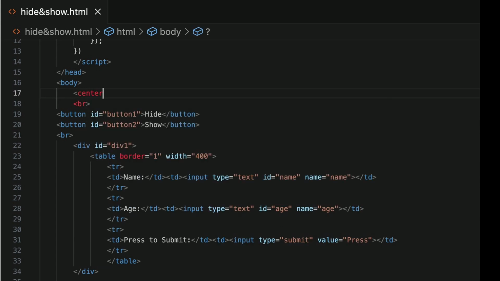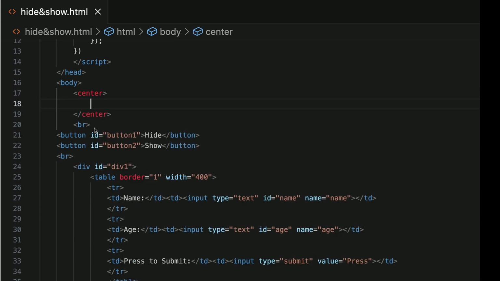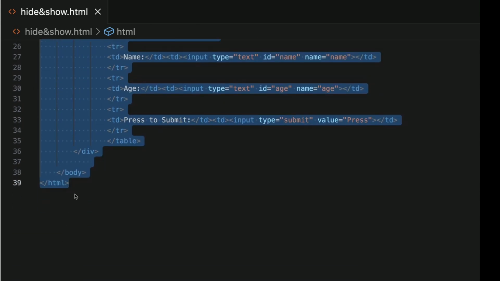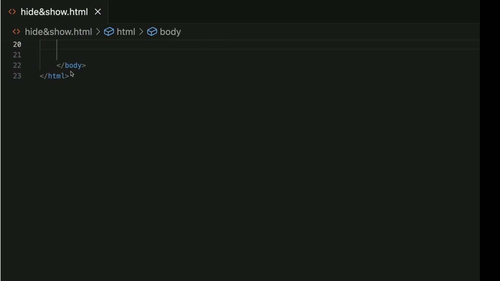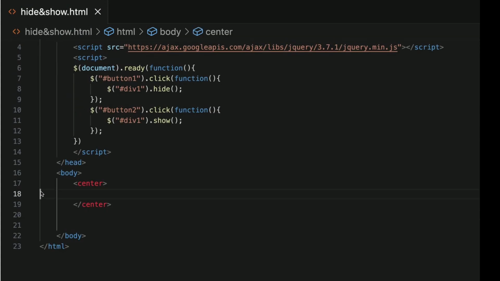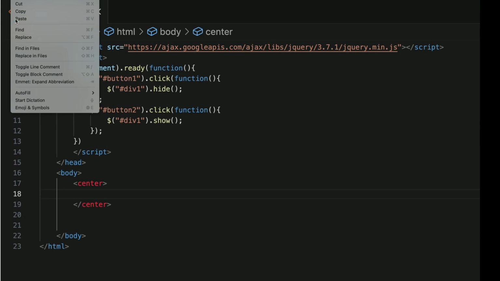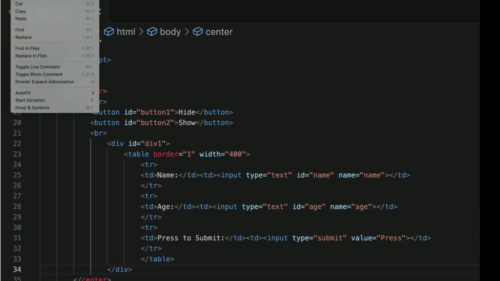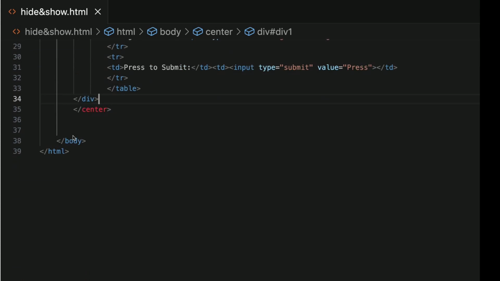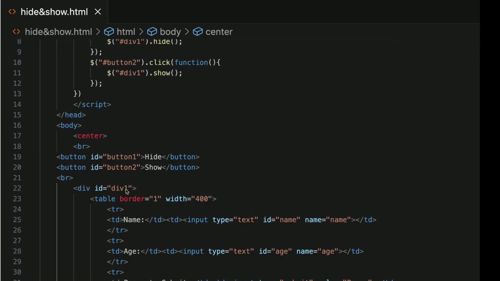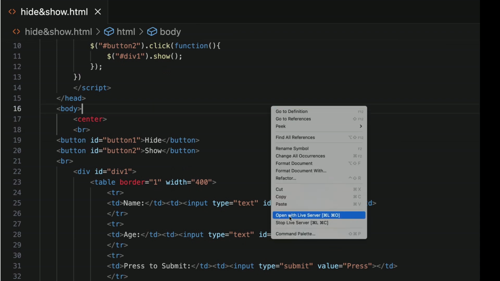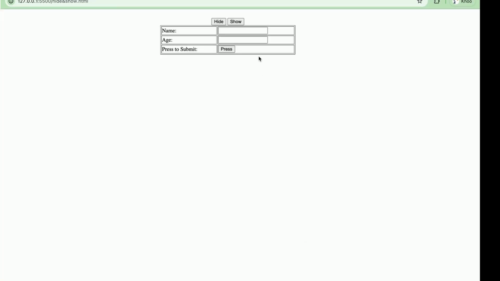Centralize the page to improve the appearance. Live server to view the final output of the design.